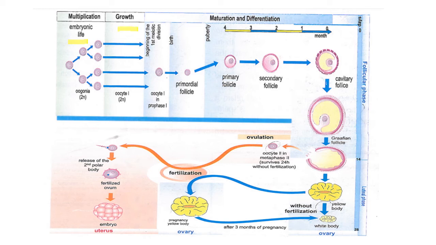It is oocyte 1, having 2N chromosomes, and of course the oocyte 1 will then start meiosis, and it undergoes interphase before the meiosis. Then meiosis 1 is blocked at prophase 1. We've said that oocyte 1 is blocked at prophase 1. Then we have birth, the period of childhood, 10 years, where oocyte 1 remains blocked at prophase 1, and the primordial follicle is present. We have about 400,000 primordial follicles present, and oocyte 1 is blocked at prophase 1. Then we have the cycle at puberty.